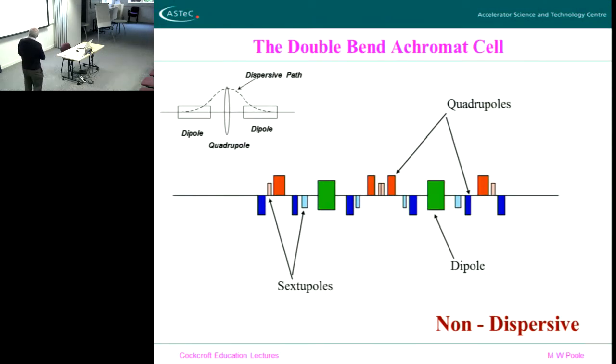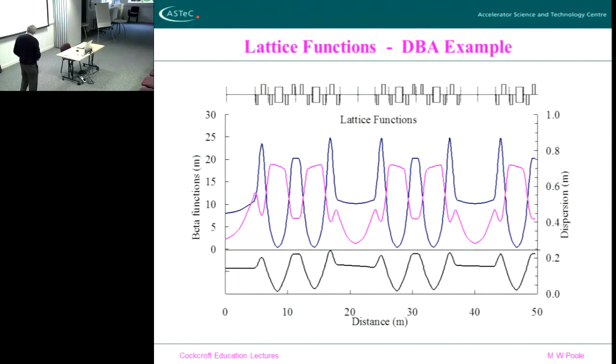You do get some offset of energy-dependent particles within the bend, but outside the bend everything is still in a straight line even though there's a range of energies. So this is a basic building unit used in many, many — in fact nearly all — circular accelerators. Here's an example of a real machine: you can see one unit here, a second unit, a third unit. These are in blue and purple — they give you what I call the beta functions, which give you the beam size. You can see there are huge variations between minimum and maximum beam size — a beam size might go down to a fraction of a millimeter in some places and be tens of millimeters somewhere else.